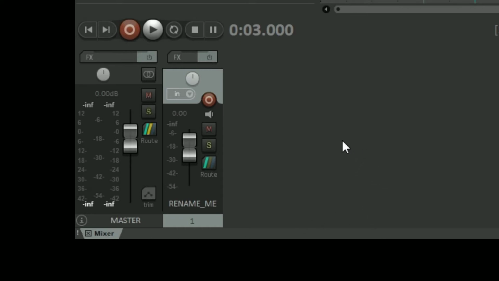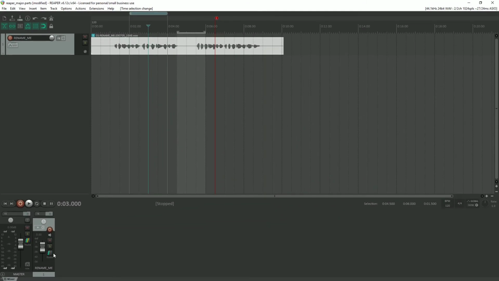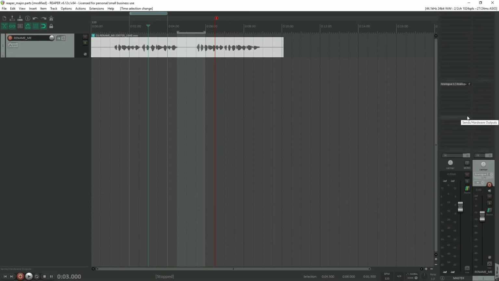Let's say that I don't want this mixer here. I want it on the right side of the screen. Well, all I would do is drag the tab. And as I'm dragging, you see that rectangle appear. And now watch what happens as I approach the right side of the screen. Bam. You see how it elongates? And then once I release the left mouse button, the mixer is now on the right side of the screen. This is how we position things.